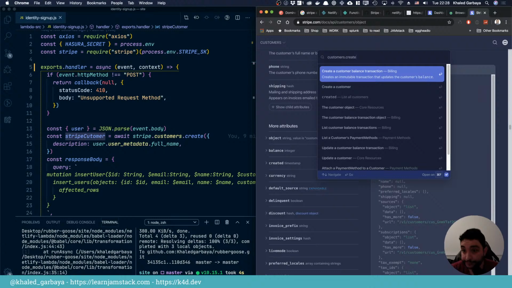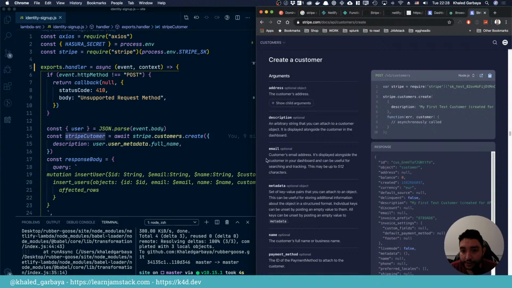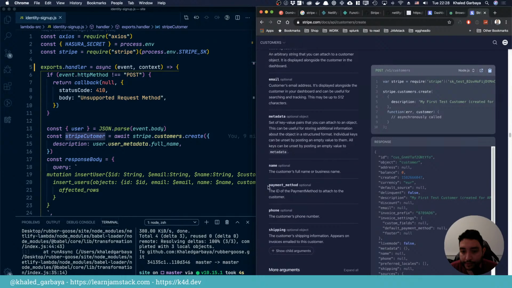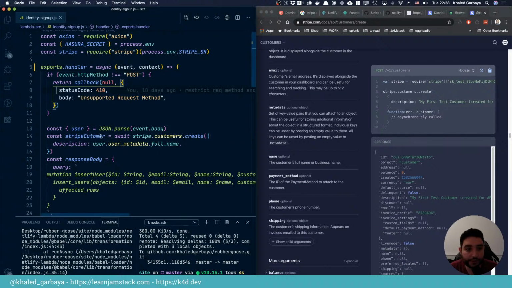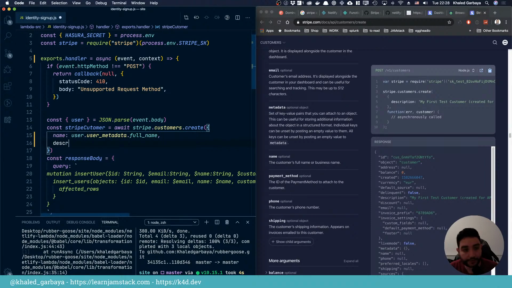Create a customer. So you can actually give it also an email, metadata, name, optional. So I guess instead of description, this will be name, and then also description will be this full name.